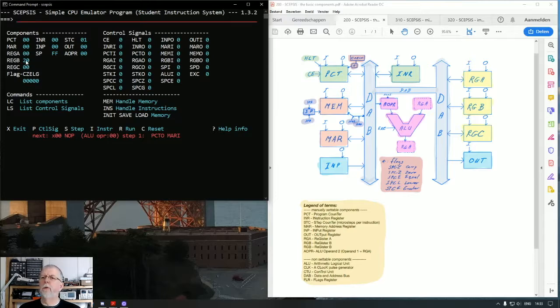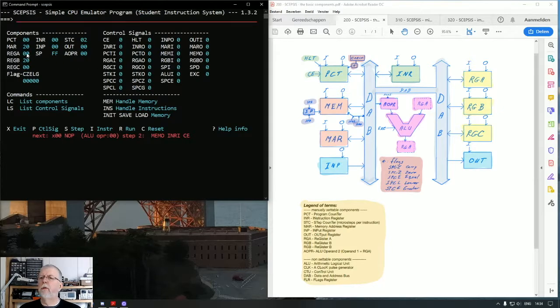So now what we have to do is put the contents of register B into the MAR, the memory address register. So what we have to say is register B out has to be 1. There we go. And MAR input has got to be 1 as well. So the next clock pulse, register B will be put into the MAR. So here we go. Now the MAR contains 20. Let me reset real quick. These two to 0. MAR I to 0.